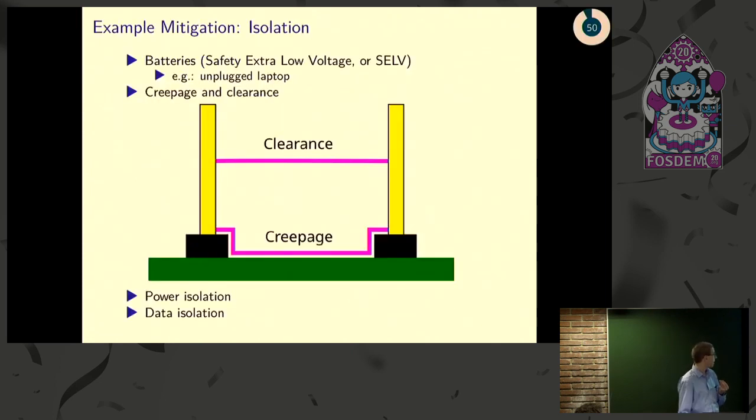There are a lot of things you can do to mitigate this. You'll notice in those last two cases, you're connected through the ground, which means both devices were plugged into the wall. You can unplug from the wall, run your device off a battery, or use isolators. Nowadays, you can cheaply buy isolation, both power isolators and data isolators, such as optocouplers.